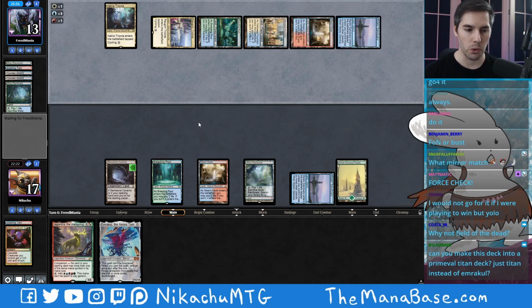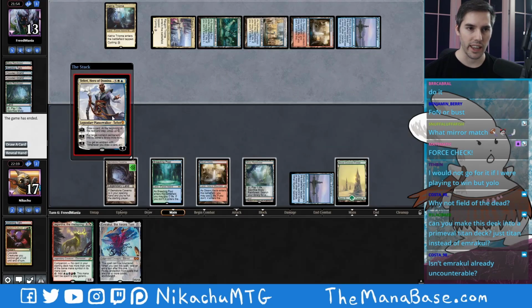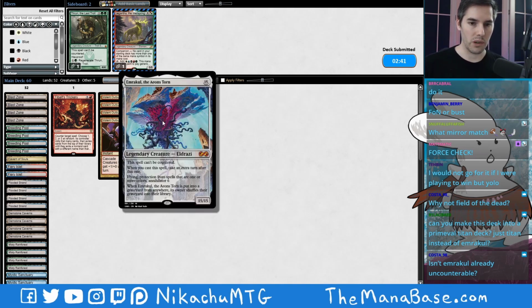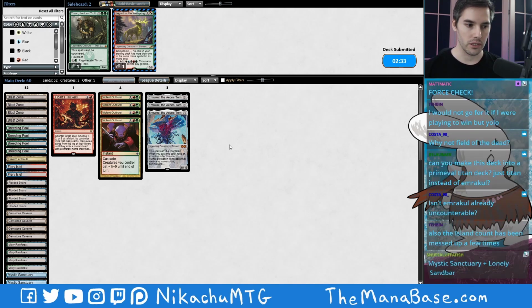I don't think you can make this into a Primeval Titan deck. There's a Primeval Titan sideboard package. Okay, I can't beat that card in time. We're never going to get to 15 mana. Submit. Okay, let's go. There are Primeval Titan sideboard packages, but that doesn't make Violent Outburst, Tibalt's Trickery into Primeval Titan worthy. That's sort of pointless. Like, this will win on the spot. Primeval Titan won't. It'll just put a lot of value on the battlefield. And Primeval Titan is counterable. Emrakul is uncounterable.